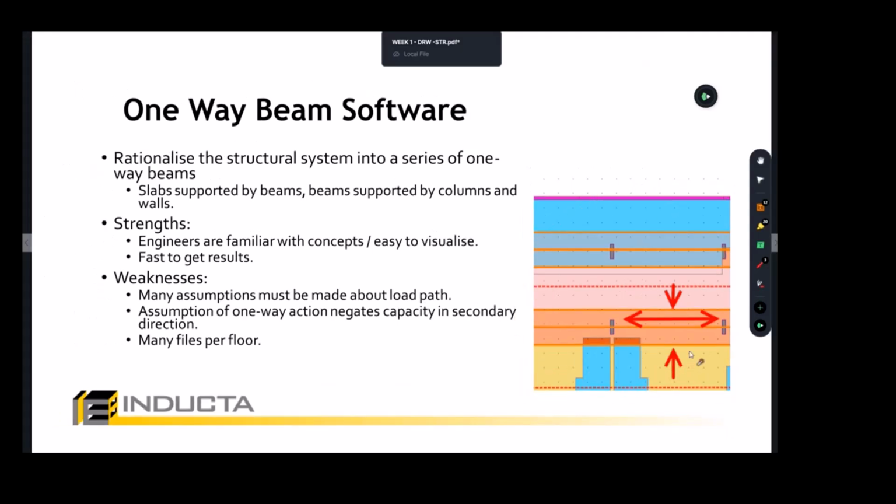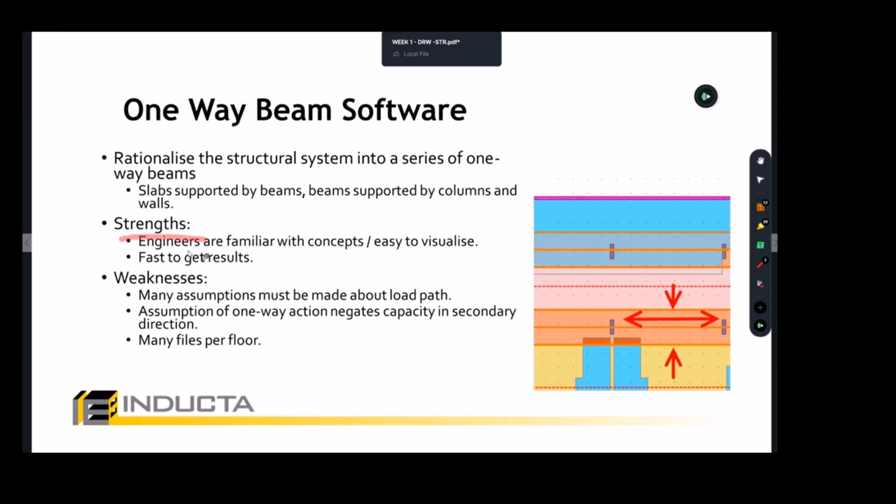So you won't worry about a 3D building, you're going to worry about a slab, and you can use them to design band beams, to design slabs, whether for bending actions or their deflections as well. Slabs supported on beams or beams supported on columns can be looked after by one-way beam software. When we say beam, the beam can be a slab or an actual beam.